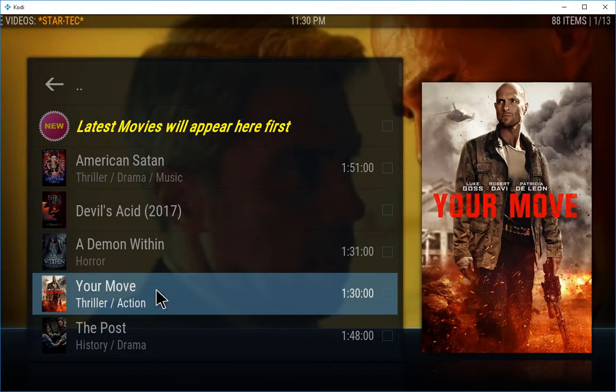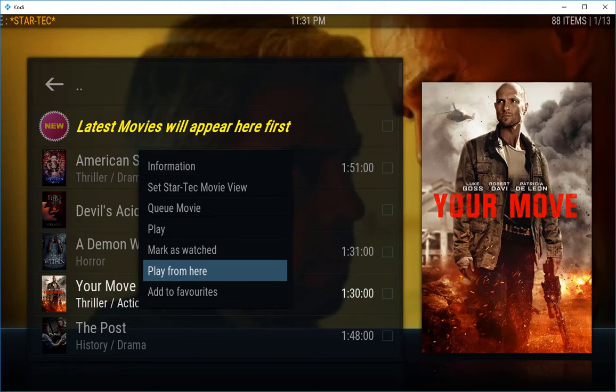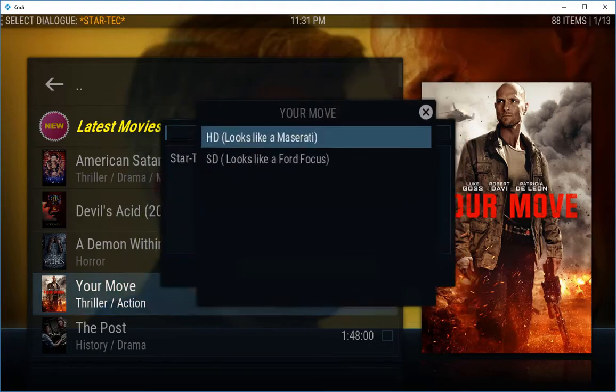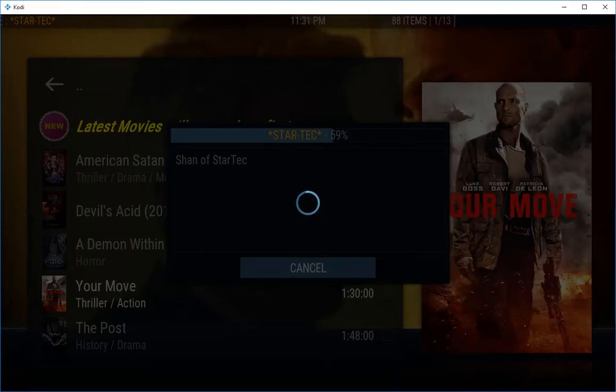You can pretty much click on any one of these. You can just do a direct click, or with your remote control, you click OK. Or with your remote control, you can click on the menu button, which is like a button with three lines on it. For those of you who have a TV box or a Fire Stick, and with a keyboard on the computer, you can click the letter C. If you do that by clicking the menu button, you can click Play All, and it'll go through the whole list and automatically play it for you. Or you can just click OK and let it give you your choice of how you want to click. It'll go through the list and pull up all of them that has it available.